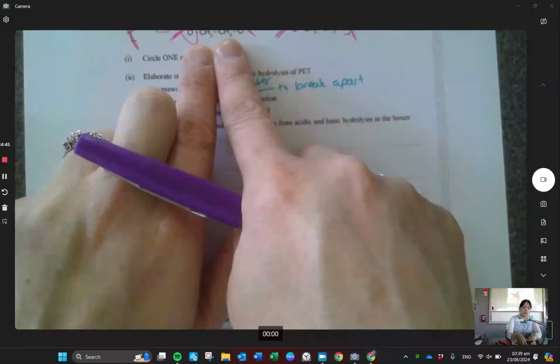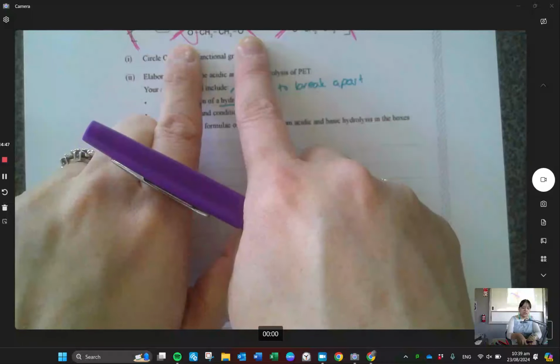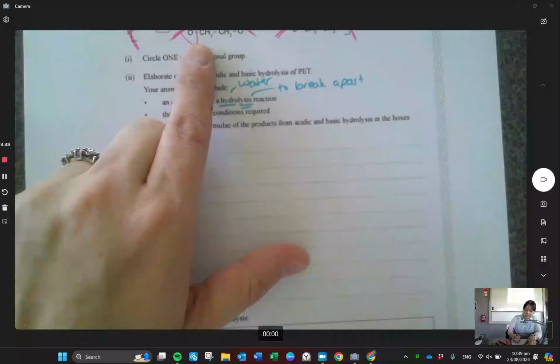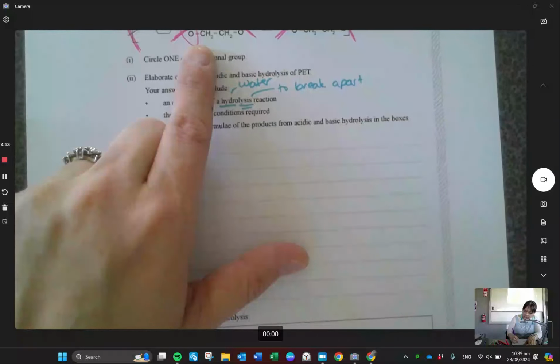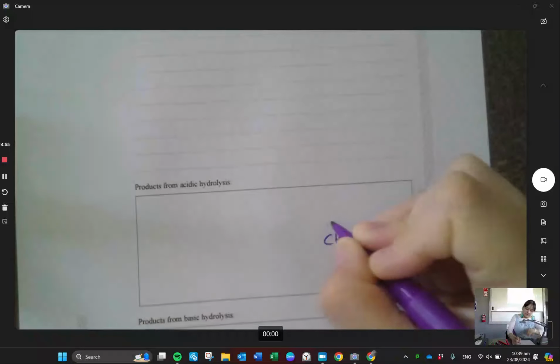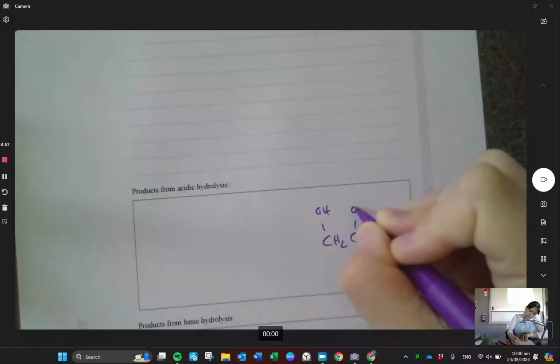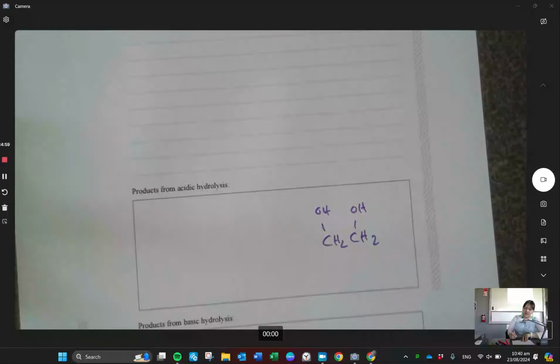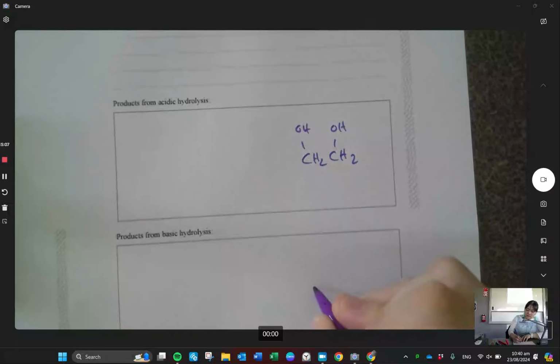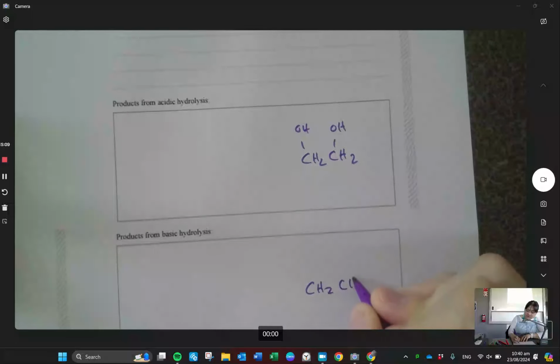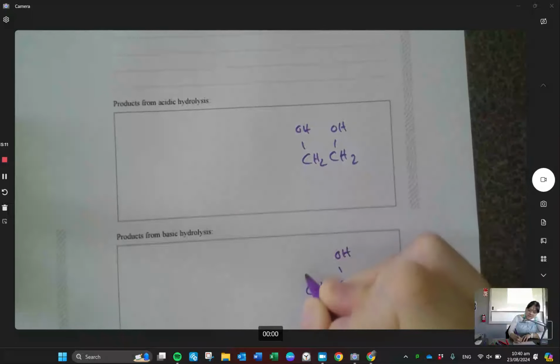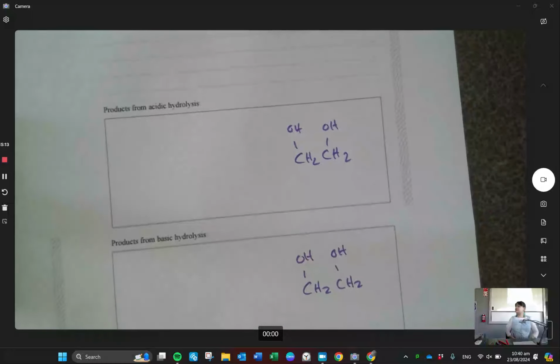In this case, it's 2 carbons in length with an oxygen at the end. So I know it must be CH2, CH2, let me pull that down, OH, and OH like that. So that is ethane-1,2-diol if I was going to name it. Are we okay with that? All right. Again, in basic conditions, doesn't matter because the alcohol is not going to be affected by it. You still have the same molecule, like that.